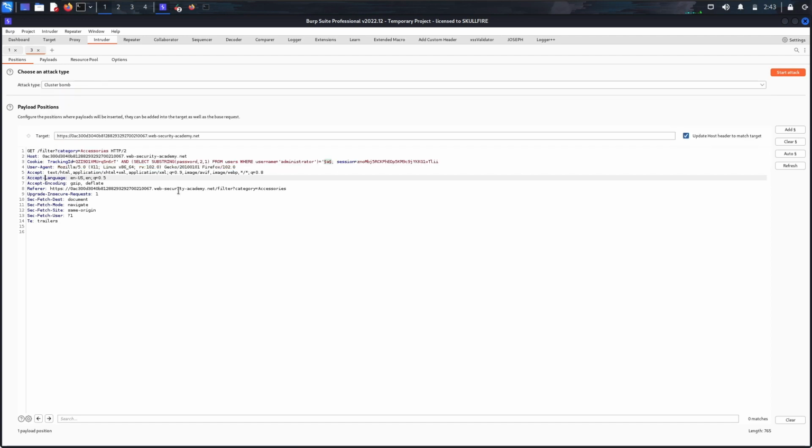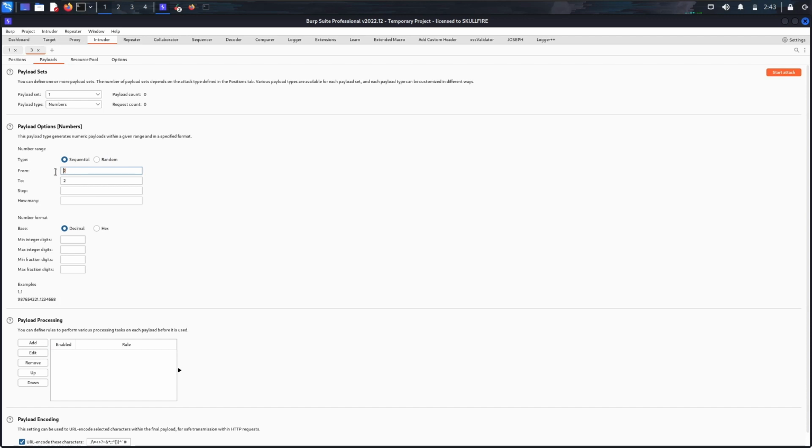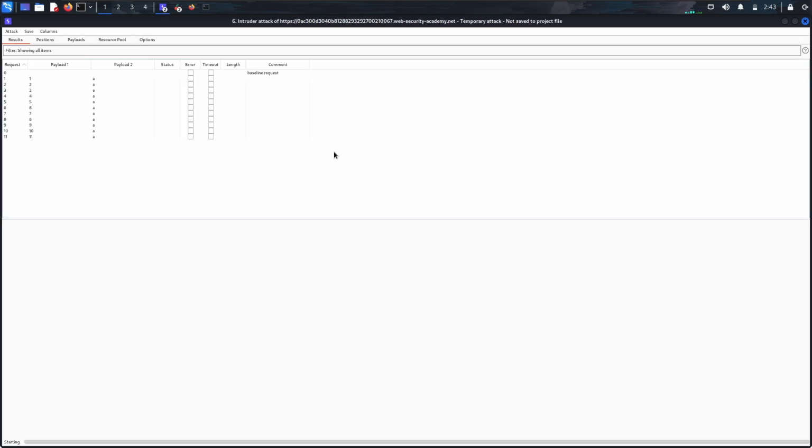We can use the cluster bomb also. In cluster bomb, we are going to use the payload add here too, and we have also added there. Now in payloads, first let's copy it. Now clear. In the first, we are going to use the numbers from 1 till 20, steps 1. Okay. Now in the second payload, we're going to use the list, paste, and now start attack.